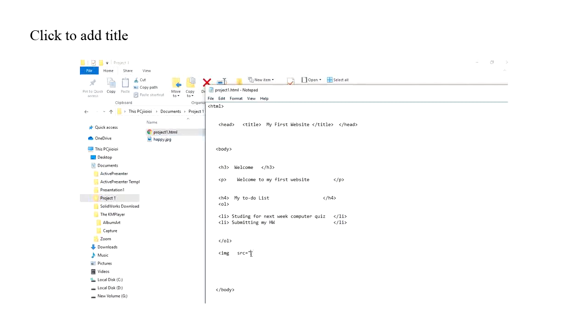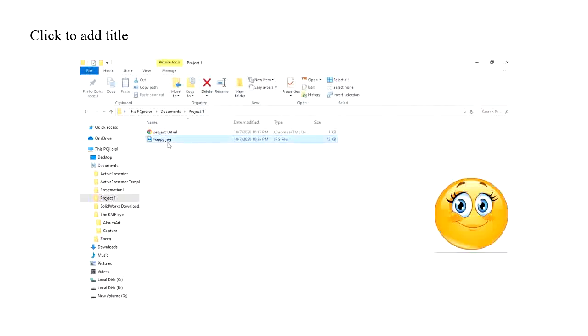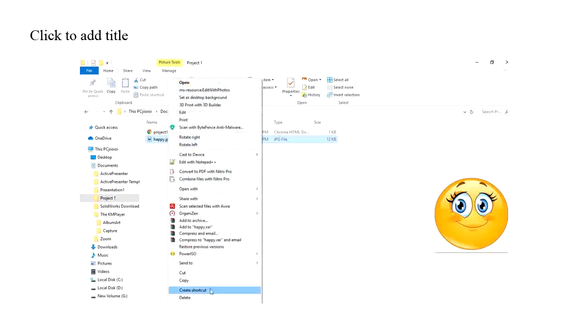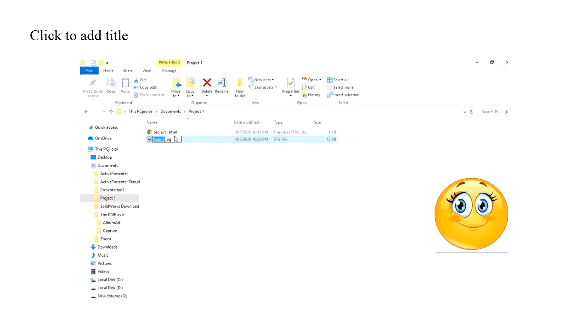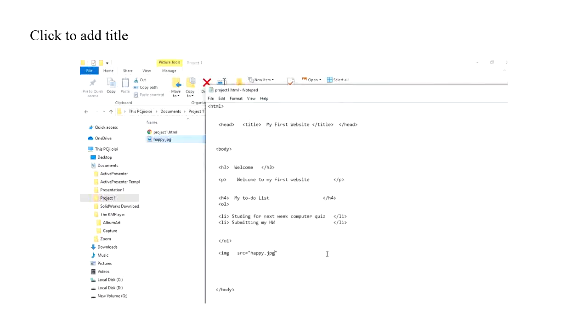You can type the name happy, okay, dot jpg, or from here you can right click, rename, and copy the name of the file and the type of the file. After dot, jpg as the type of the image, you need to copy all that, okay, and place the name in between the double quotations.